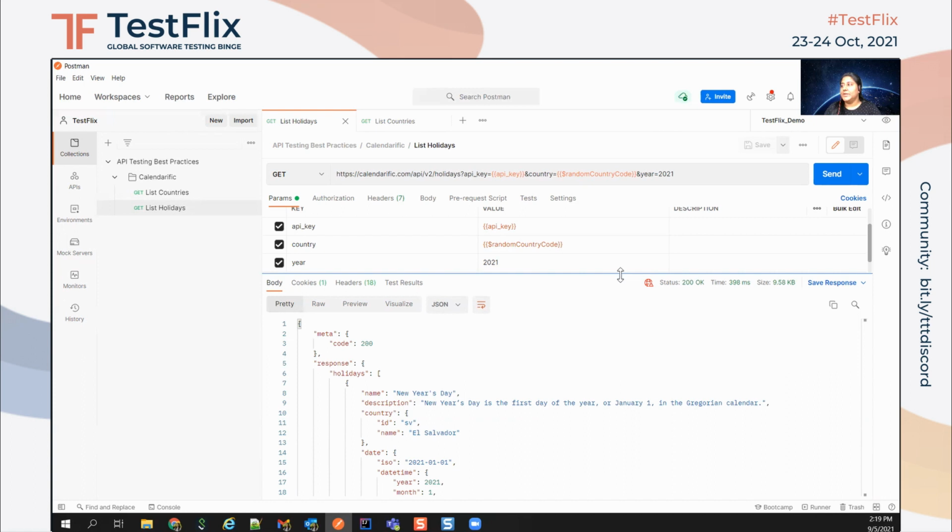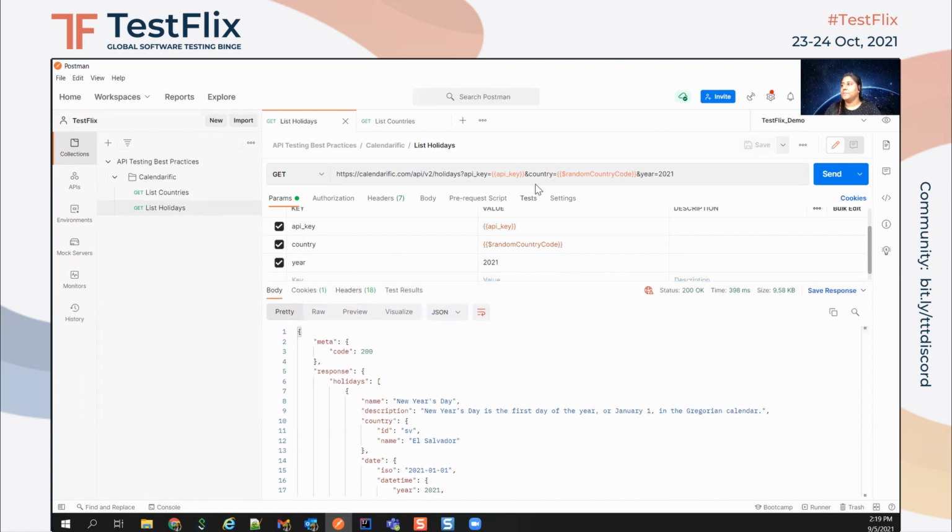So we can of course test it. We have something called dynamic variables in Postman. On every run, it creates a dynamic variable, where you can have random text, random first name, random last name, random IP, and all those things. Adding to that category, we have a component called random country code. It is similar to the ISO code we saw before, a 2-digit ISO code.